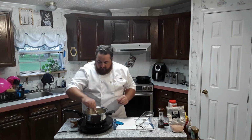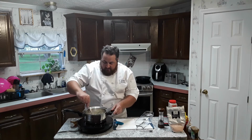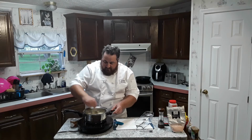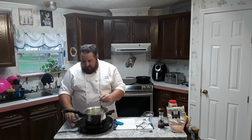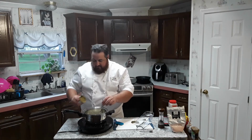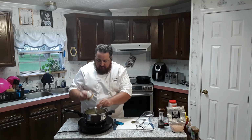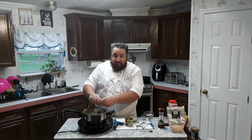Give this a stir real quick. This is melting pretty good already. See, it's getting there. At this point, I'm going to go ahead and add in my chilies, if I can get them mixed in. This will help cool the temperature down a little bit too.